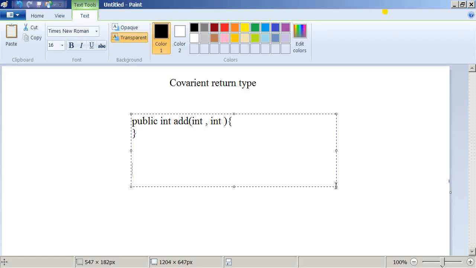If you want to override it, we should always override with the same syntax: public int add, passing int comma int. Like this only we should override it.